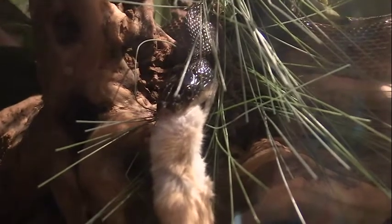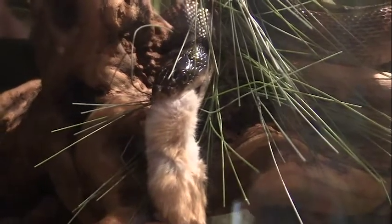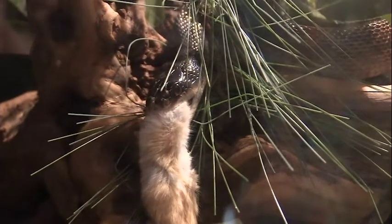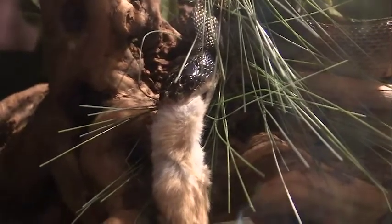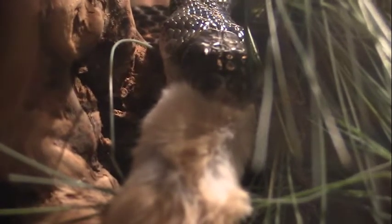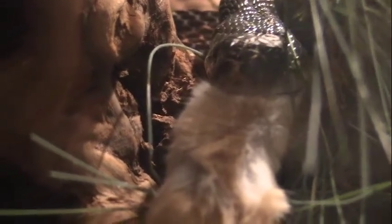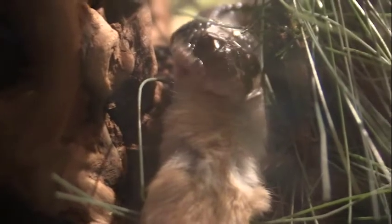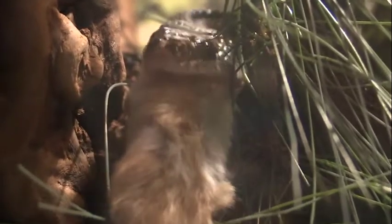She's relatively gentle considering western rat snakes are known for being a bit sassy out in the wild, but she is pretty sweet. She is really small, so she might actually be a male, but we didn't really care to find that out. We just let our volunteers decide what they want her to be. So she is eating a small adult mouse. She usually only eats every 2 weeks because she is pretty much full grown at this point, so she doesn't need to eat as much as those littler snakes that we previously fed.